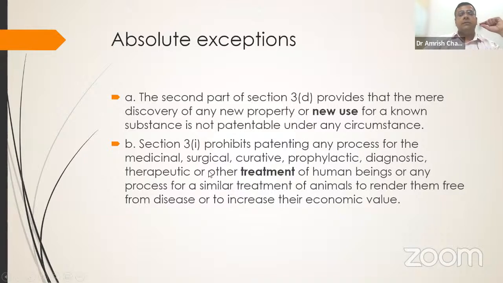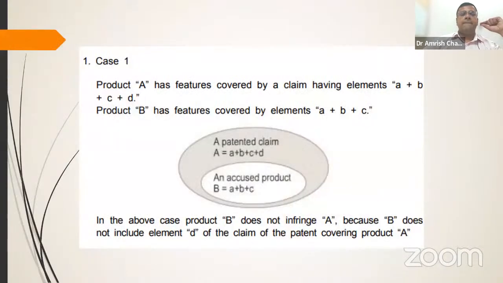But again, the method of treatment is not patentable, but the composition or the device is patentable. Just to be clear, when you take it as a whole, a patent claim has 4 components, say A, B, C, and D. And there was a smart guy who reduced one of the components from this.